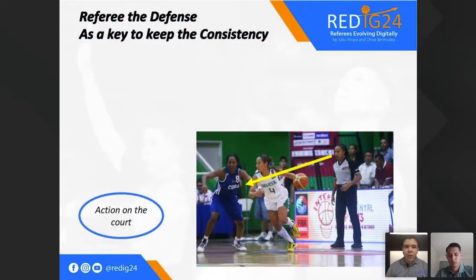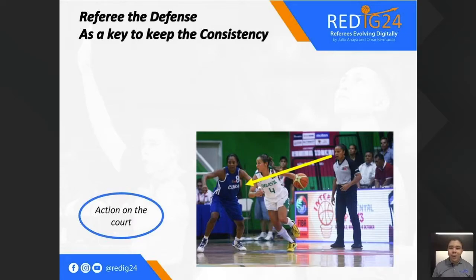Okay, we move on. We have talked until now about concepts that we need to know, so when we visualize that play on the court, we can make a decision based on those concepts. But now the question is, how am I, as a referee on the court, ready to watch the action properly? Because as we did in the Spanish session, and now in this session, in most of the videos we all agree. But the point is not agreeing here watching the video. The point is agreeing on the court and taking the best decision we can.